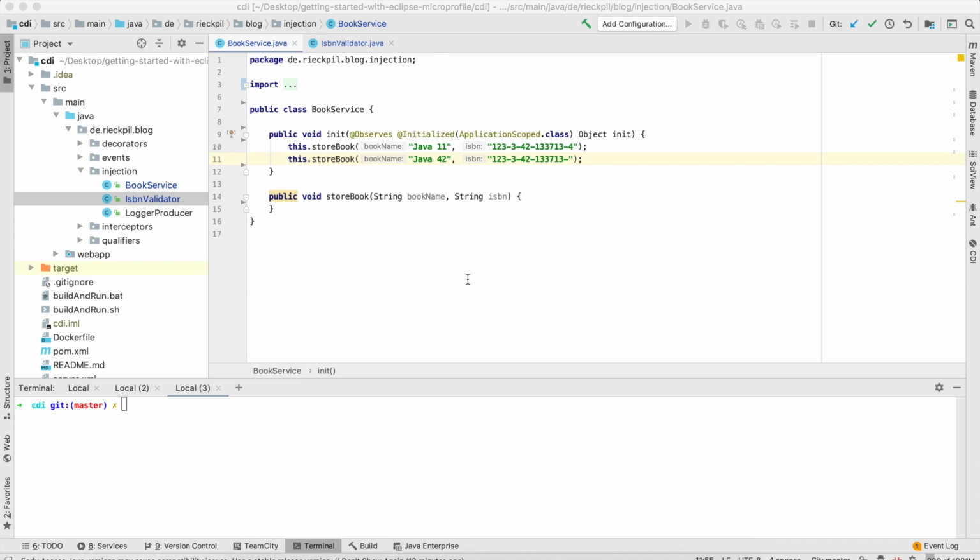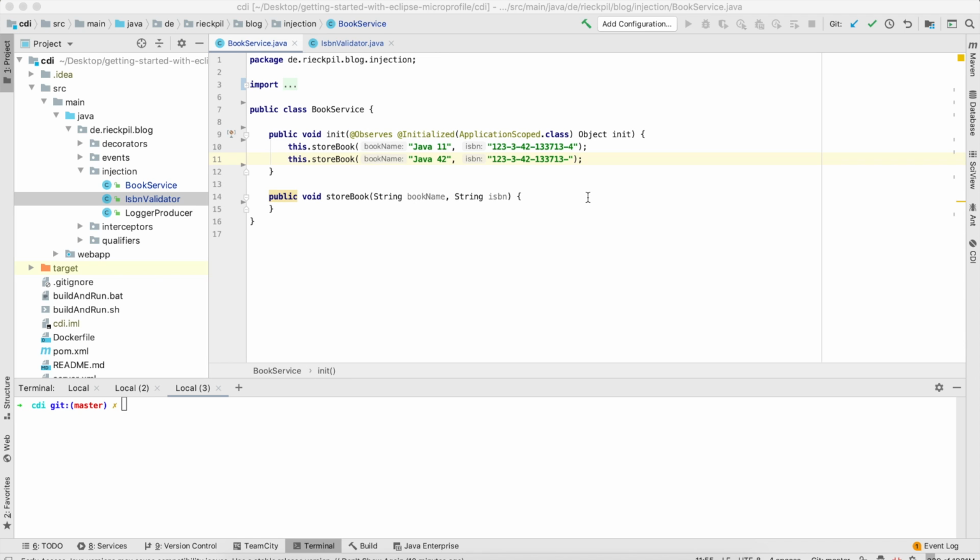In this video we're going to cover CDI, Contexts and Dependency Injection, which is mainly used to have a type-safe dependency injection mechanism for your application. But CDI offers a lot more features, which you will see in this tutorial. The CDI specification originally comes from Java EE. It's now part of Jakarta EE, and one of the key specifications you will use in your application.